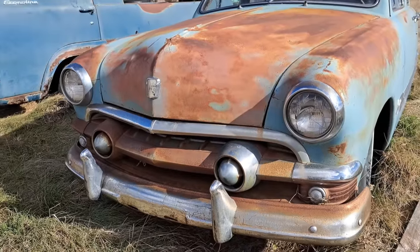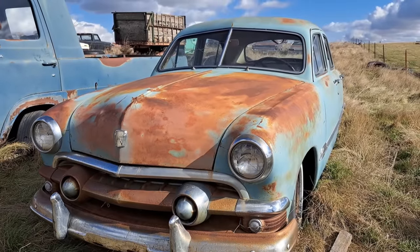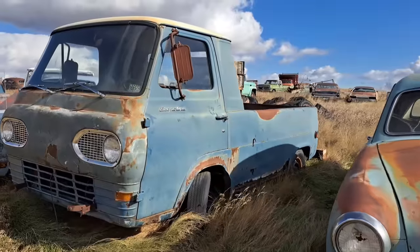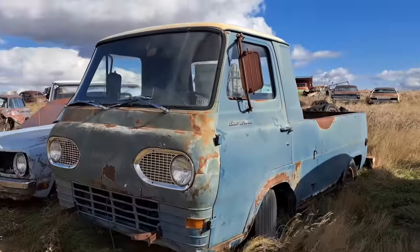This is also a shoebox like those '50s we showed you, but notice the double bullets there — that's '51. Just a good solid car though. And this is the front of the Econoline — you sit way out front, you're sitting like right above the front tires. Pretty wild. You don't want to be in an accident in that — you're right up against the windshield.